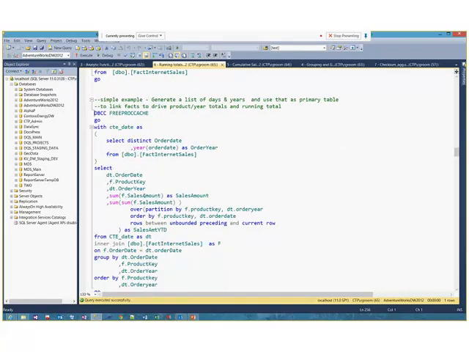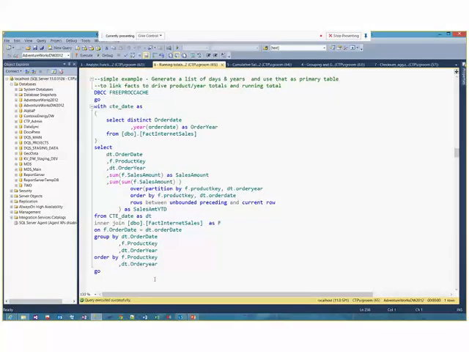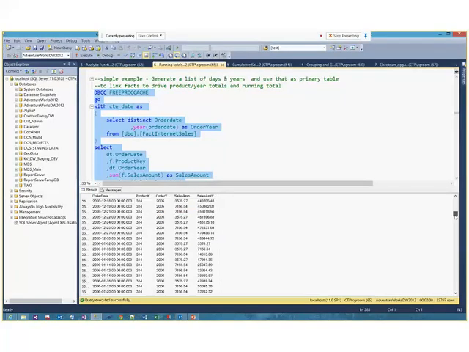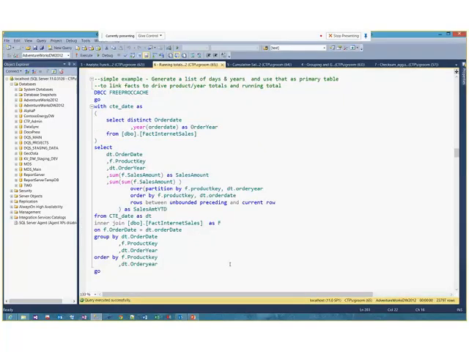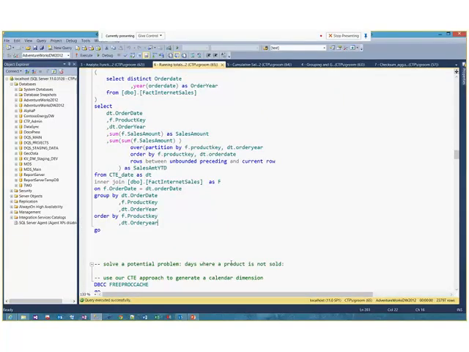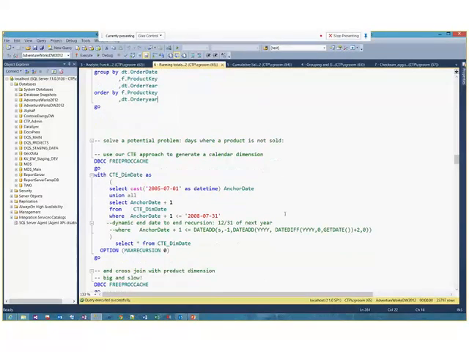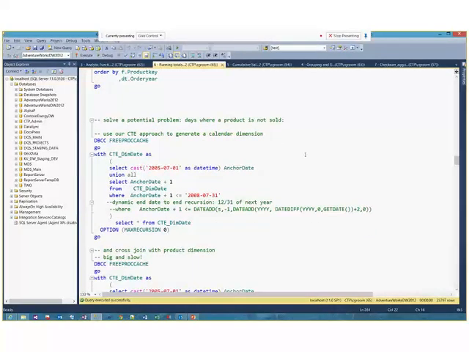Tested that, make sure that works. And now I should have contiguous amounts. And in cases where I don't have an amount, it'll just have a repeat. And again, use the CTE approach to generate the calendar.